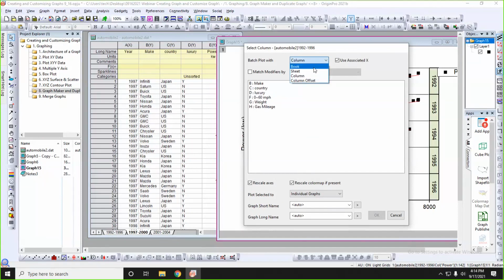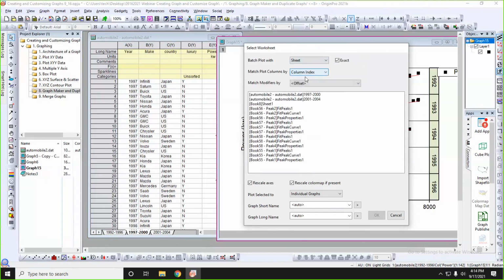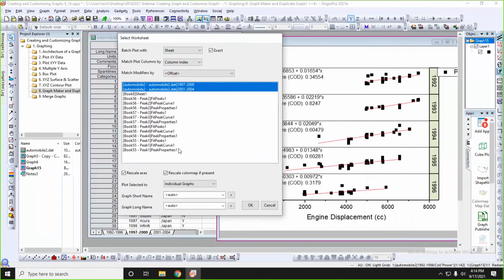Okay, so in this case, I'm going to duplicate with new sheet, right? Here you just pick the next two worksheets of the different years. Make sure the plot is being plotted to individual graphs. Make sure you choose the individual graphs here and click OK.